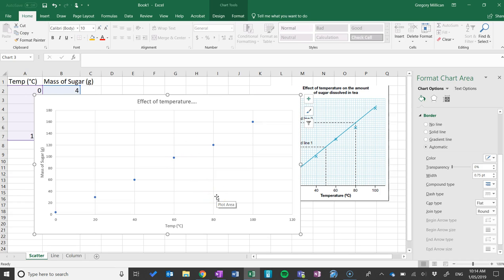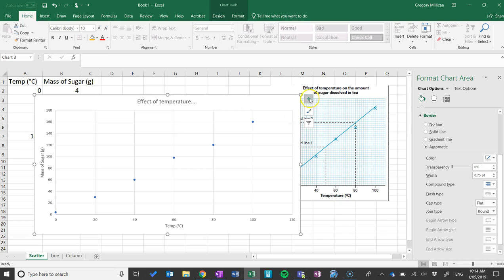Once we get to grade 11 and 12, we're going to be starting to look at modelling this. In other words, working out, or even in grade 10, working out the equation that maps that. Now, if we look at those dots, we can quite clearly see that it's linear. Those dots form a fairly good straight line. It's not perfect, but it's pretty good. So we can get Excel to do some work for us.